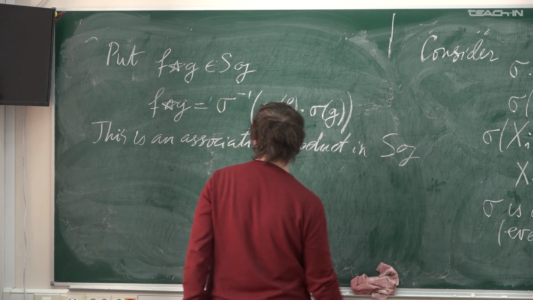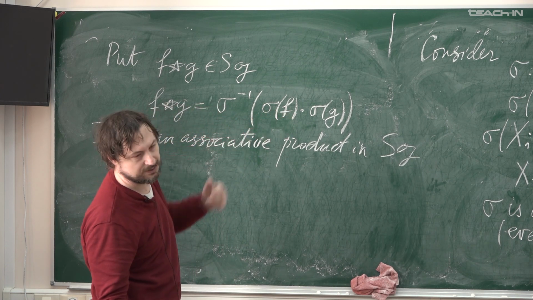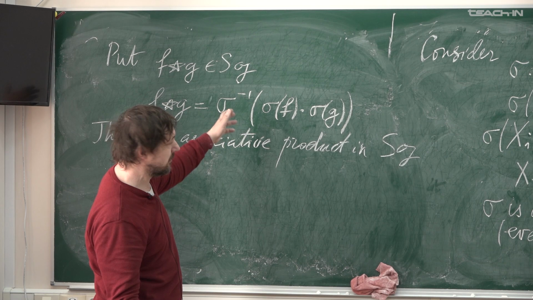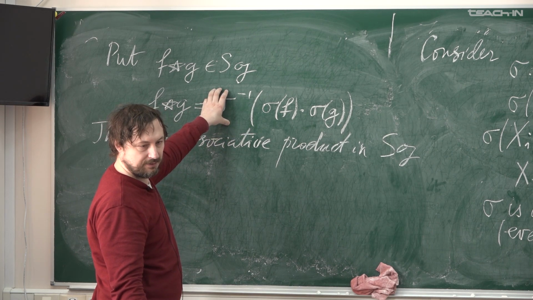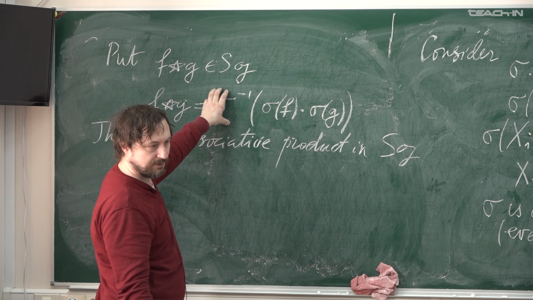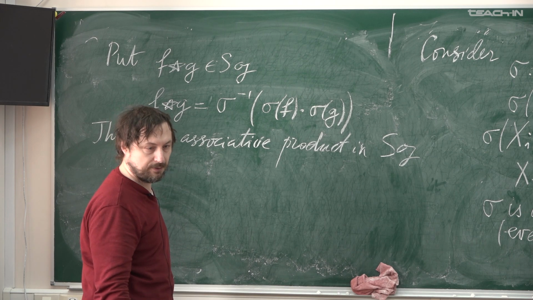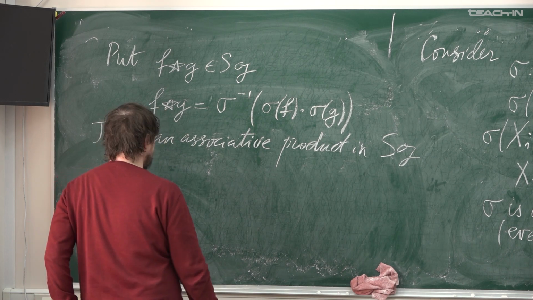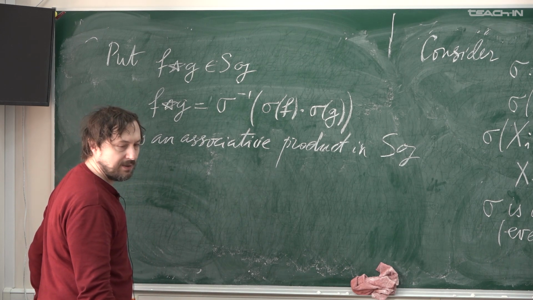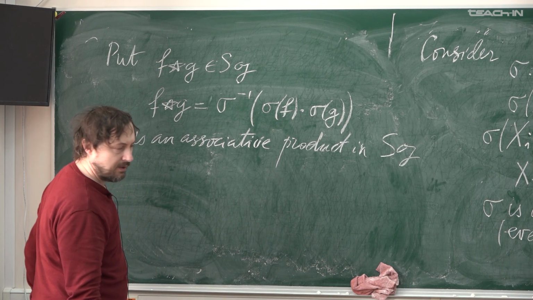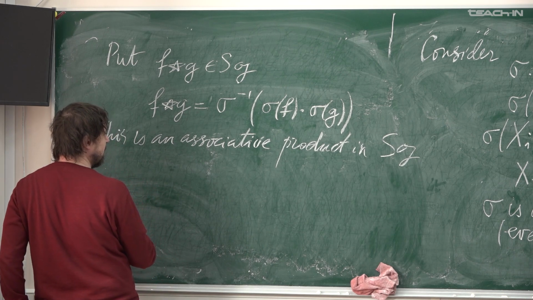The associativity is evident because the product in the universal enveloping algebra is associative, right? When you do this composition, sigma and sigma minus first cancel out, and you just get the triple product of sigma F, sigma G, and sigma H, which is of course the same in both orders, right? You can actually easily introduce h bar into play if you want to. If you want to introduce h bar, you just do the following trick.